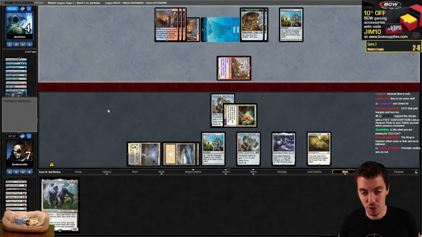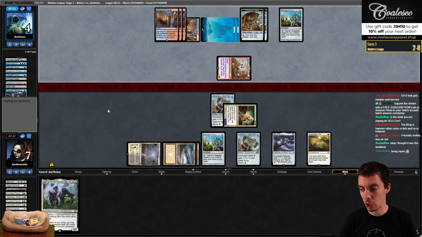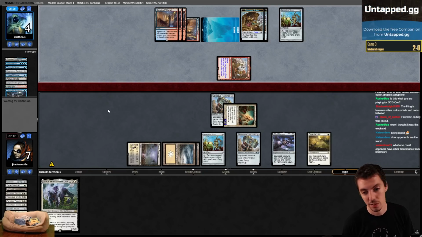I could have hit Ending off my deck. Shadow Knight says, the thing is, Hammer either rocks or fails, no in between. I don't think that's true at all. That was sort of my impression, having never played the deck before. This deck grinds like a freaking bastard. Like, this deck can grind. What can they have? Threads of Disloyalty. It's a good one.